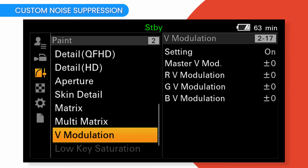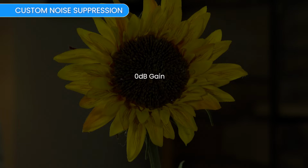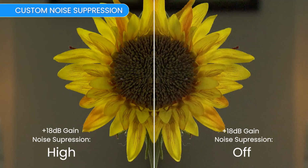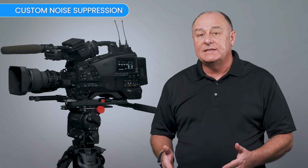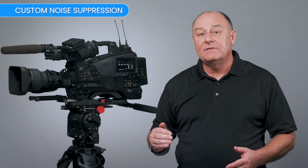Now, I'm not going to get into the details of those settings here, but one new feature that I want to bring to your attention is Sony's proprietary noise suppression algorithm, which works surprisingly well in the shadows and darker areas of the image, particularly when the gain has been raised above 6 dB. While there are some other cameras that also offer user-controlled noise suppression, on the 750, it's not just a setting that is simply turned on or off. The camera allows you to designate how much noise suppression will be applied to the picture at any given time.